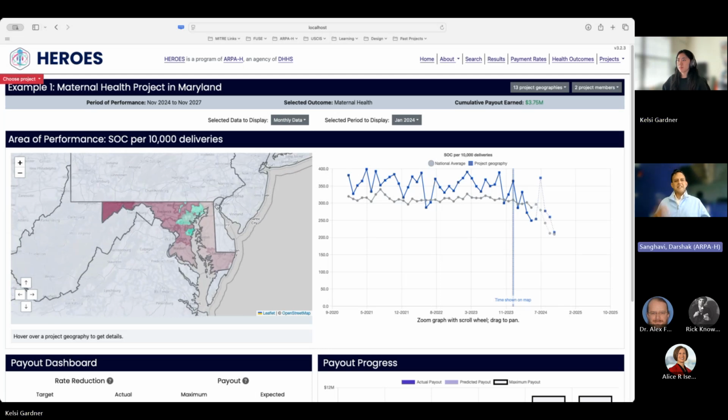Yeah. So this is the exciting new dashboard that you'll all have access to, and we're going to walk you through this screen because there's a lot on here, but we want to give you a sense of what this might look like. At the top you'll see it says example 1. And this is where your project with the title and the geography will be specified along with that period of performance. As you know, we're looking at a hypothetical start date currently of August of 2025, and the program would run for 3 years.